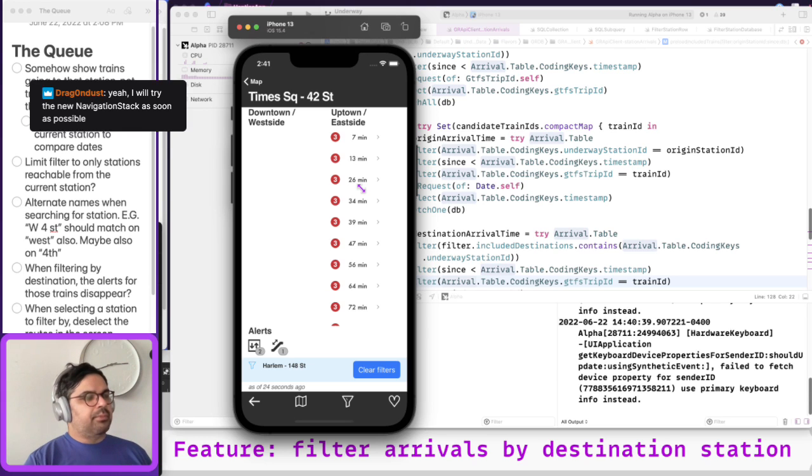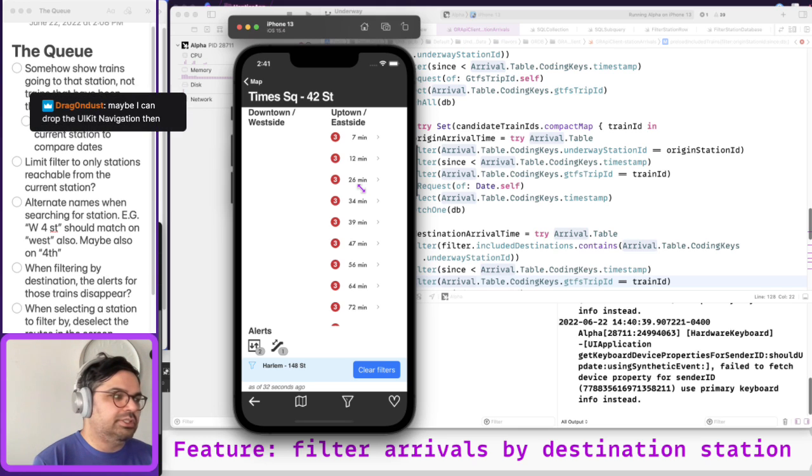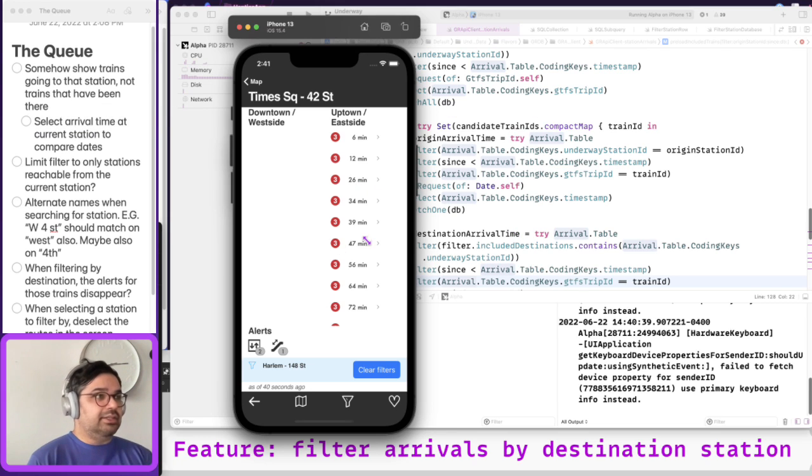Yeah, I saw that someone backported it. I think you can download a library to use navigation stack in your earlier Xcode apps, which is really interesting. Yeah, I've been relying on UIKit navigation too for my newer apps. This app is mostly still all UIKit, and the new stuff is looking really good.